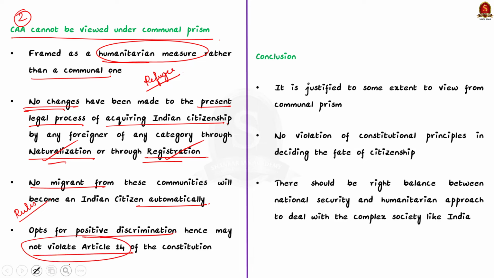And remember, these amendments on citizenship for illegal migrants will not apply to certain areas. These include the tribal areas of Assam, Meghalaya, Mizoram and Tripura, which are included in the 6th Schedule of the Constitution. The exceptions also include the states regulated by the Inner Line Permit under the Bengal Eastern Frontier Regulation 1873. So the unique identities and socio-economic interests of the tribal population have also been safeguarded. So this is about the second part of the body of the answer.